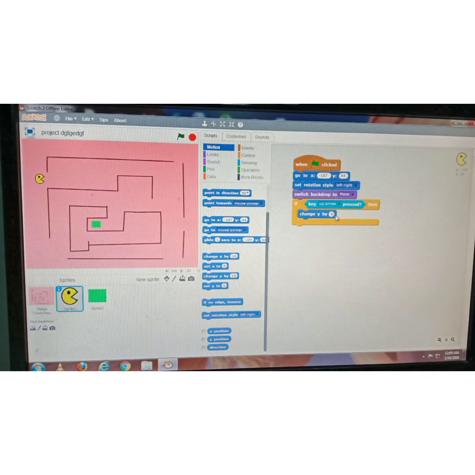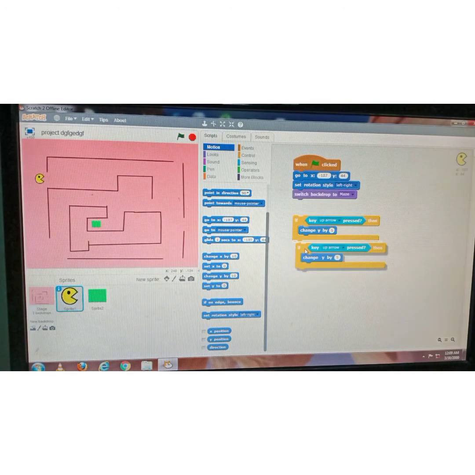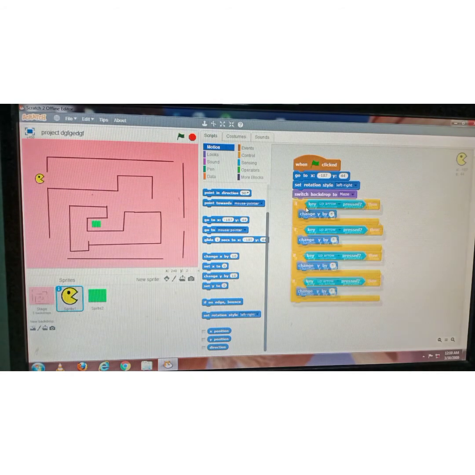Next, I'm going to use the same instructions. So what I'm going to do is just right click and select duplicate, and place it below. So I need 4, so I'll just duplicate 2 more and place it below.